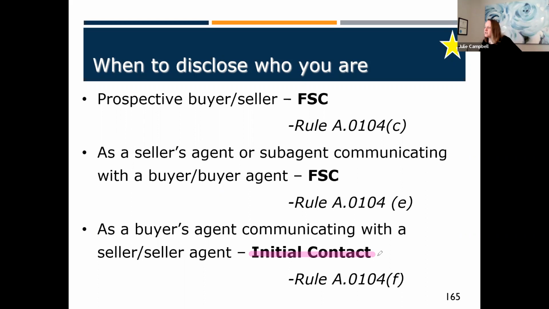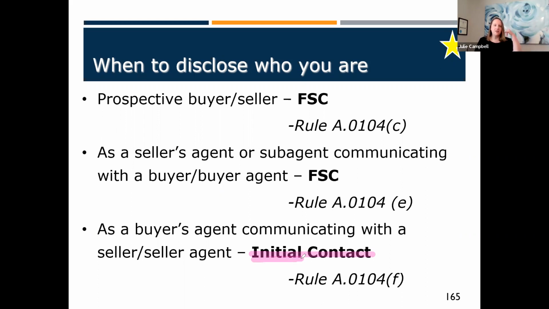Otherwise, we're going to communicate directly with their agent. And we say, pick up the phone, you call them, they answer, and you say, my name is Julie Campbell. I'm with firm XYZ, and I'm working with a buyer that's interested in your property. They want to see it today at 2, but first they have questions. When did I disclose that I'm working with a buyer? When did I disclose that I'm representing a buyer? I didn't even give them a chance to talk, did I? I disclosed my status as soon as I put my name out, because that's a proper order, right?